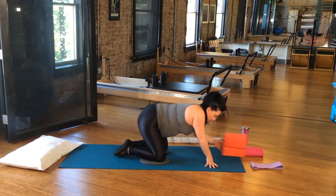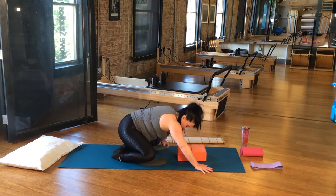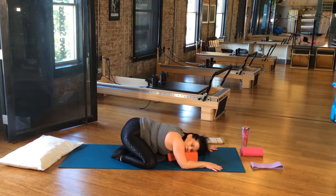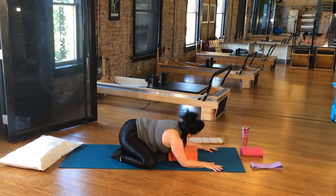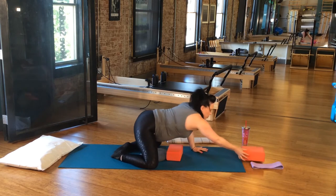Now here's where I'm going to take a little breather. We have our modification for a bolster — a yoga bolster. I'm going to take my knees wide off my pads and sit back and stretch, to really feel that space in the back line of my body. Sometimes it's hard to think about that when you're pregnant because all you see is the front. But you do have a back line — so think about it. Found my back line breath.